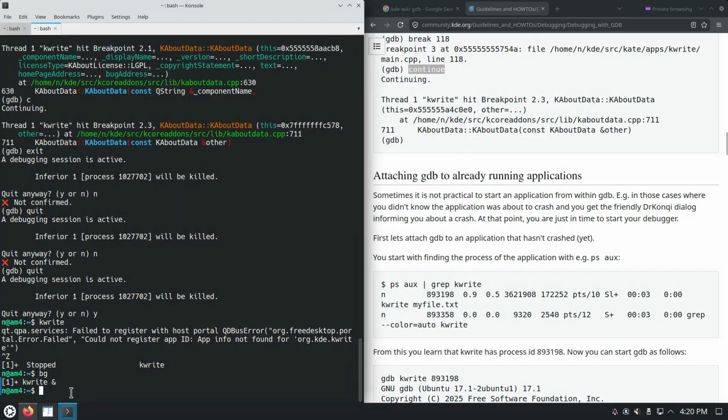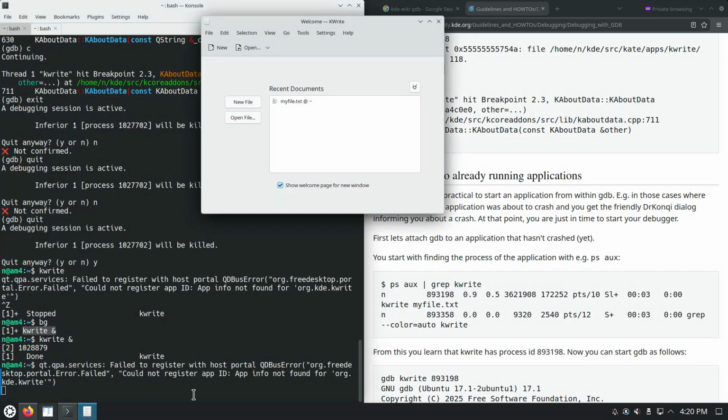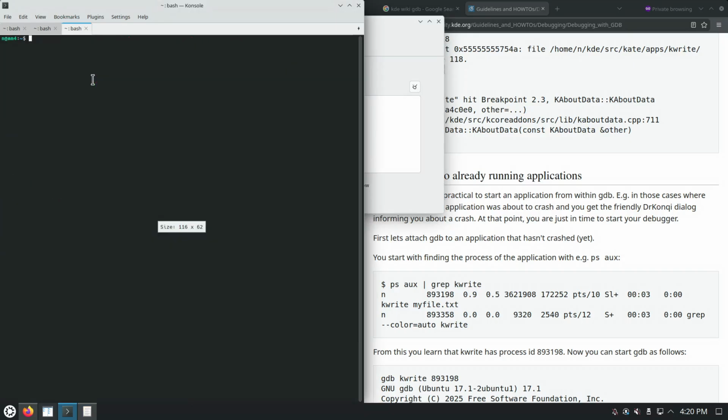Or we could have started kwrite from the start with an ampersand at the end to release the current shell instance, the current tab in the terminal window. Or we could just use a different terminal to do the GDB command lines.